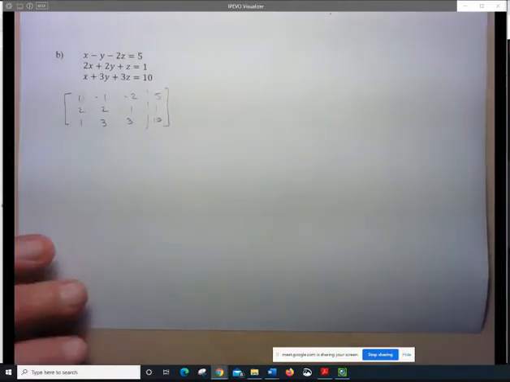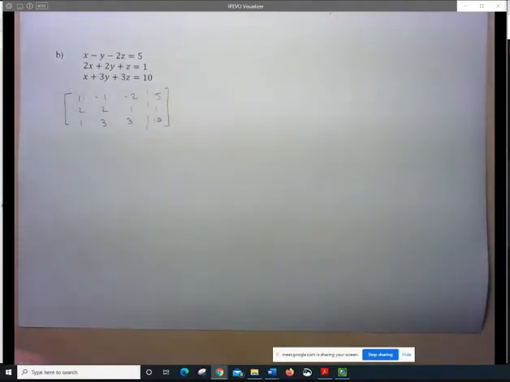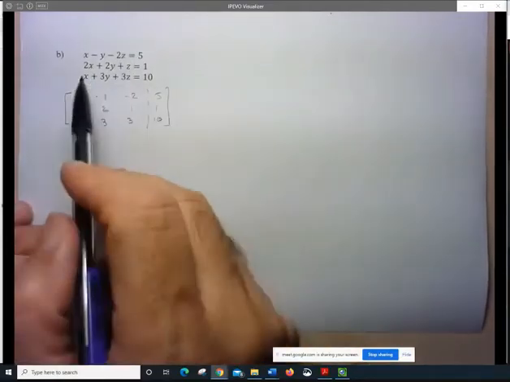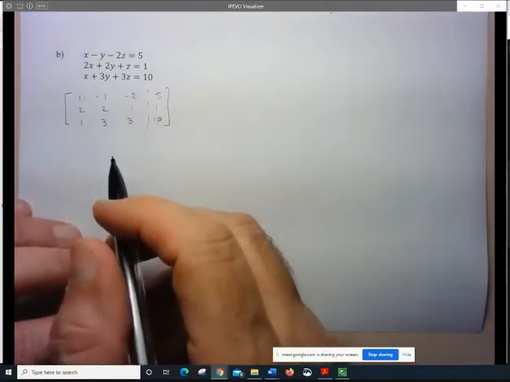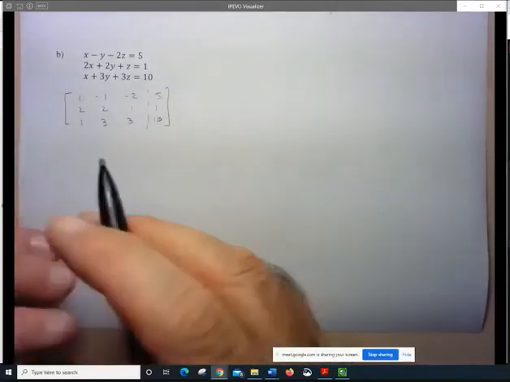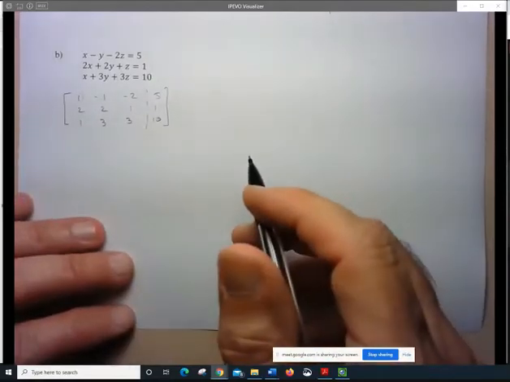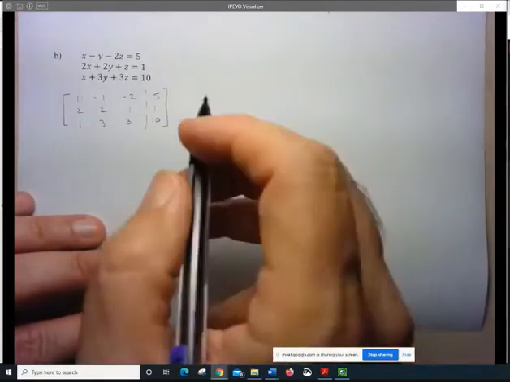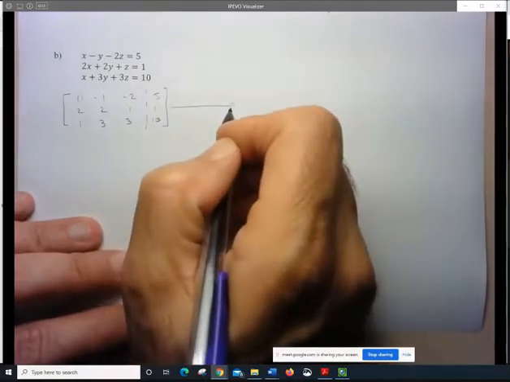So I would say for a 3x3 scenario, 3 equations, 3 unknowns, you can easily stop at row echelon form. Once you started to get to 4, especially 5 and above, you probably want to go all the way to reduced row echelon form. Because this is a very small number of equations, it doesn't really matter which way you go. When you're working with many more equations, you probably want to go the route of reduced row echelon form.